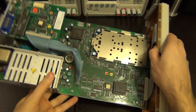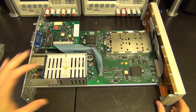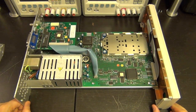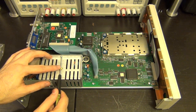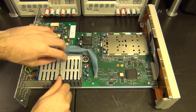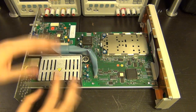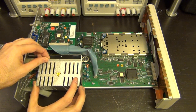So now that we have the opportunity of flipping it over, we can have a look at the power supply. There's our power supply right there, obviously covered and protected with a symbol on it that says do not open, do not touch, the usual stuff because you don't want to kill yourself. And let's see if I can get this thing out of here. There we go, I think I might just move the camera, but there we go, that screw, oh, that's all loose. Now it's been sitting around for a while, so I'm assuming that things are discharged, especially because the sound went away, meaning that there was definitely a discharge going on, but you still have to be careful.